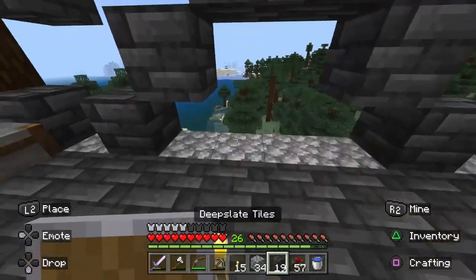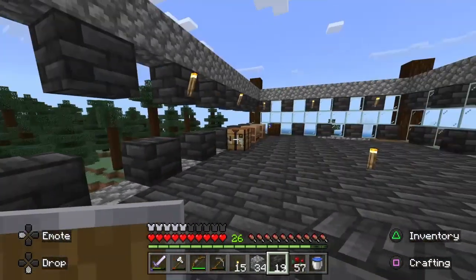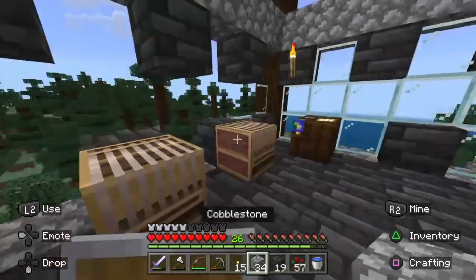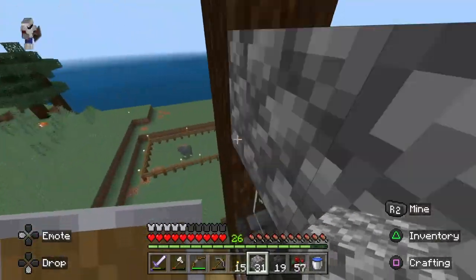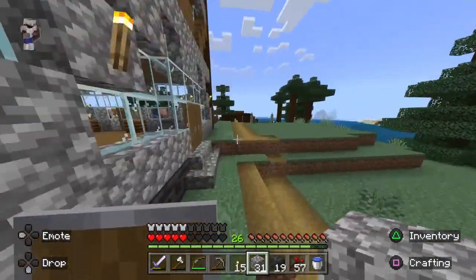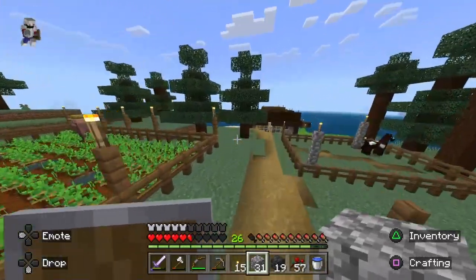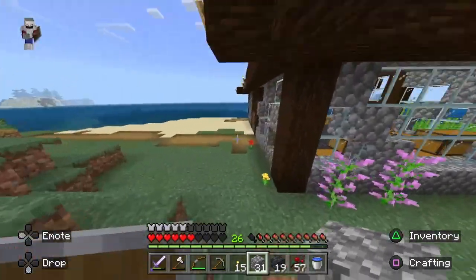It's actually, I like that. They can see out this way. And then all I have to do is work on the top here. Shouldn't be too bad, if I don't kill myself. So let me go get dirt so I'm not using cobble, because that would be a smart idea.